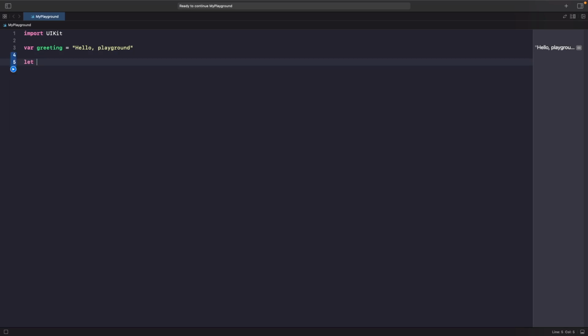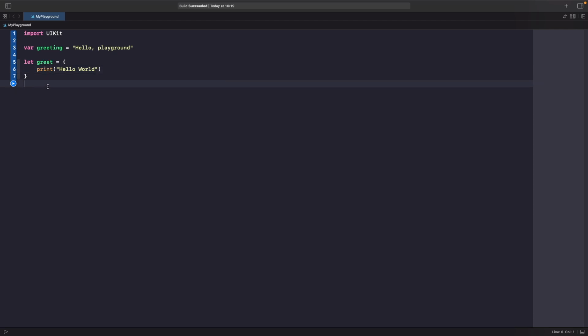So if we just do something like this where we have greet, and then in order to actually create a type of closure here, we can just create the curly braces, and then within here we're just going to say print, and then we're just going to say hello world. So basically what we're saying here is that we want to execute whatever is within the curly braces whenever we call this greet here. So this will essentially just act as a function for us.